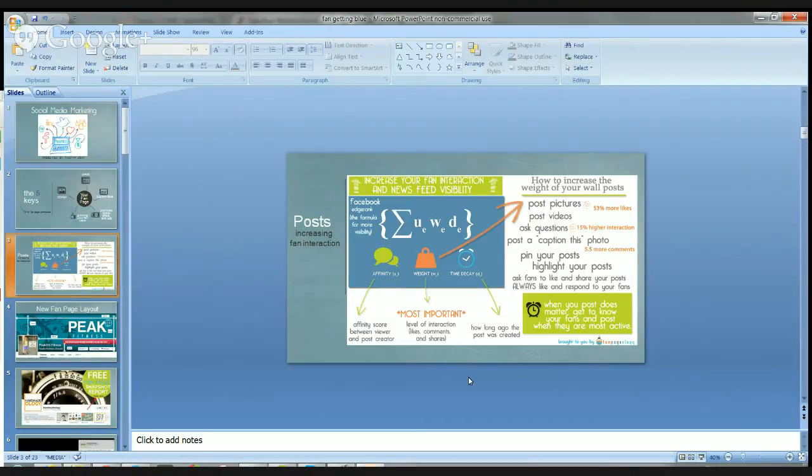Yeah, we're not really sure how much that comes into play, because there could be some other things. Now the third one is time decay, and that's just basically, hey, if I posted a post last week, it's not going to show up in your fan page or in your timeline unless we do some things. There's some things that you can do to bring back old posts. For example, you can actually go back and comment and leave replies to people. Things like that make that post show up in other people's news feeds and notifications. But the time decay, we just don't really worry about that.